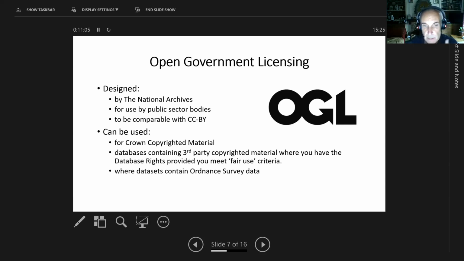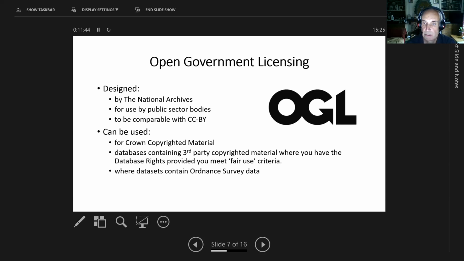Now, if you're familiar with database rights, this is where you bring information together from a range of different sources into a database in order to create something which is different from all those sources. And many of those pieces of information will be third-party copyrighted. But to meet fair use criteria, as it's often called, although the legislation doesn't actually mention fair use, you have to meet 3 criteria: where something is directly relevant, it's not excessive in length, and it is fully attributed and referenced.